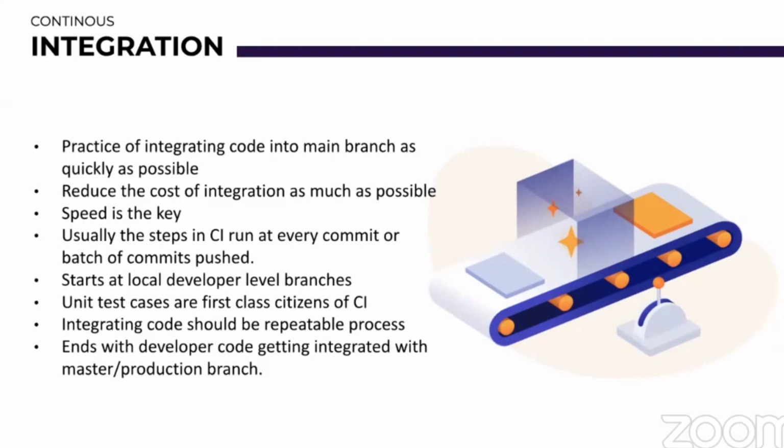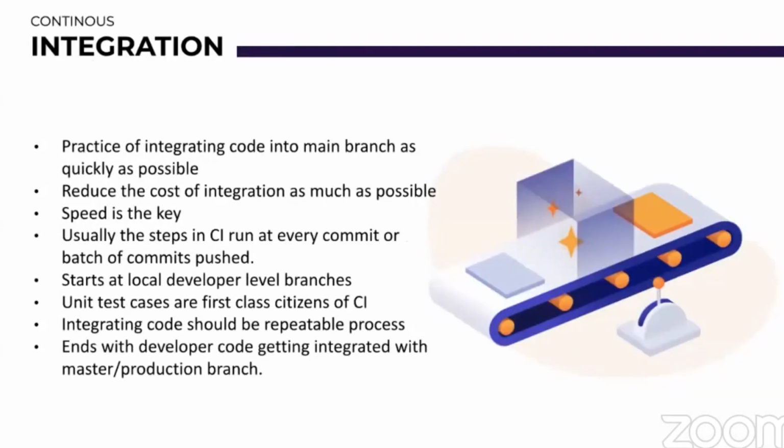So it's very important that the CI steps that we run at each commit level are really fast, so that we don't waste developers' time. Since CI checks are at a very macro level and usually fast, they're suitable to apply for each commit. And this increases the confidence about the code quality early in the cycle.